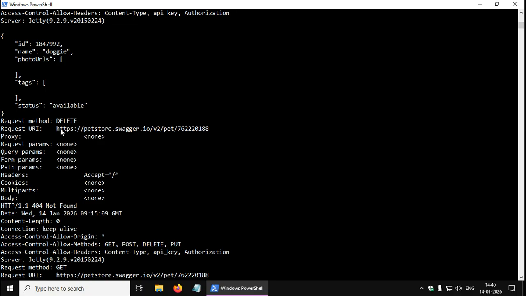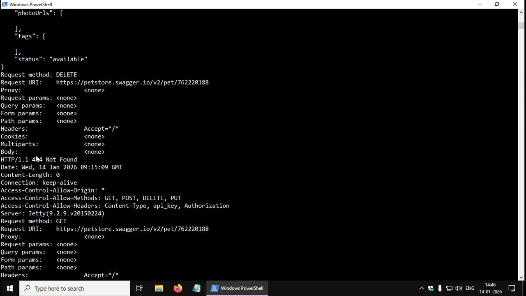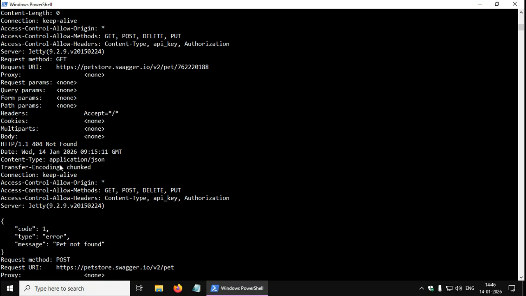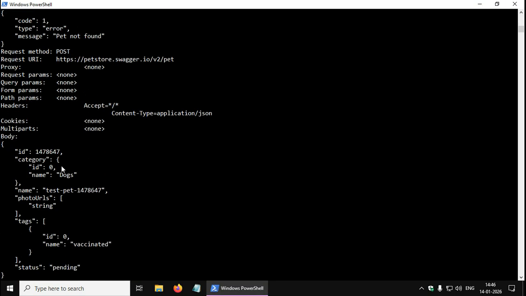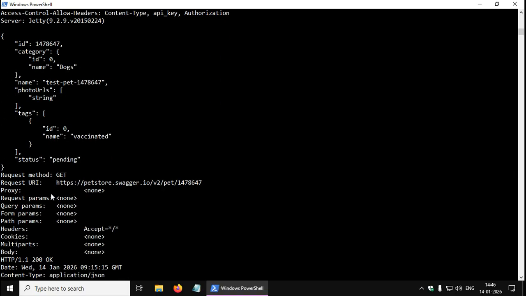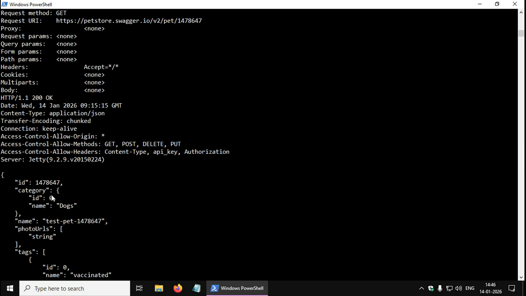Then this is for the deleting an invalid ID. So here the status code we are getting is 404, which is the negative test. And then this is another test method, and here the status code is 200, and this is the complete repo.